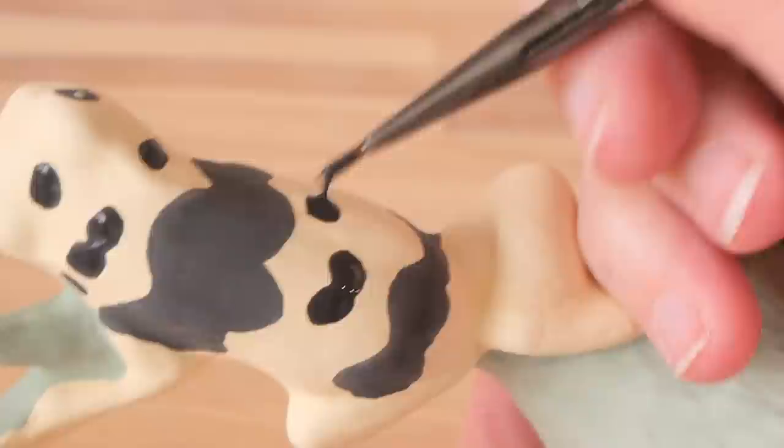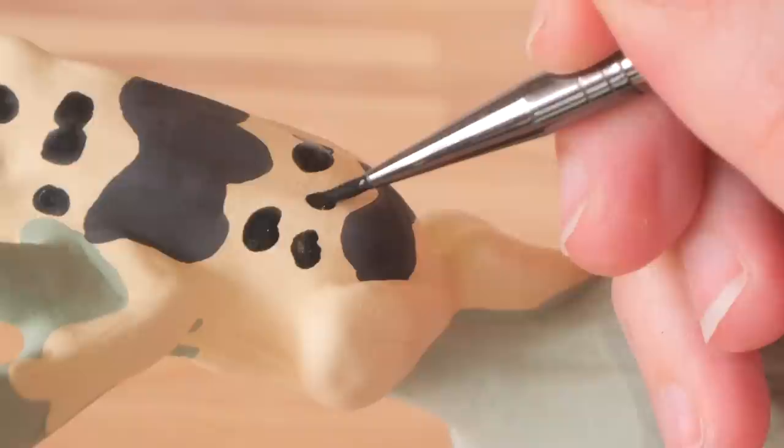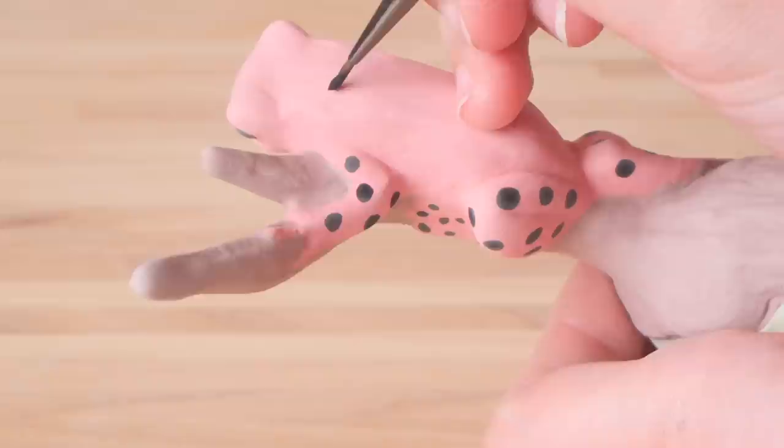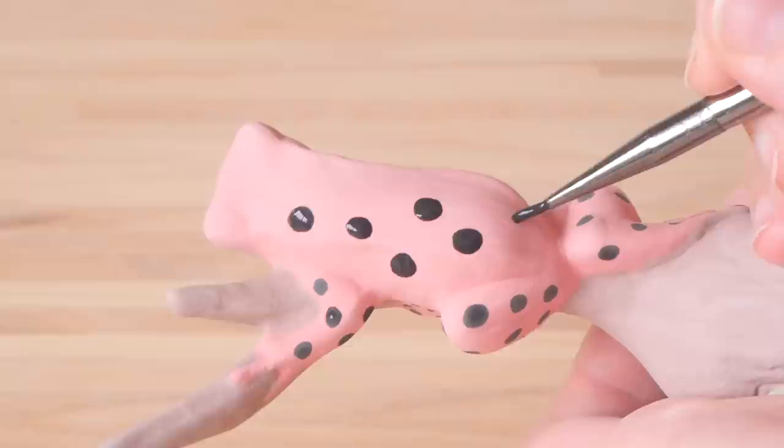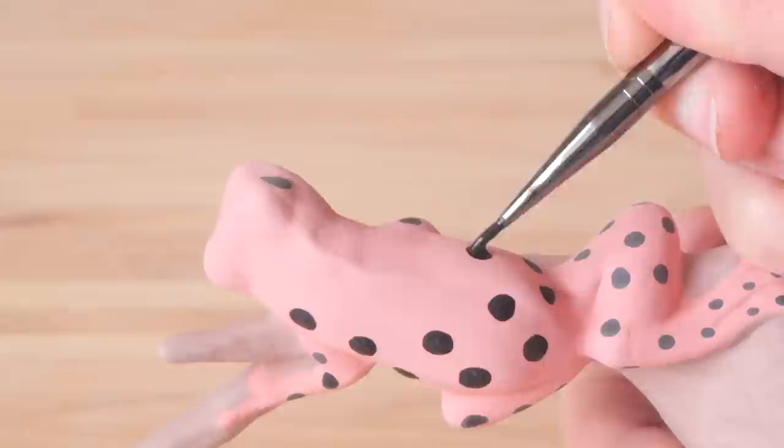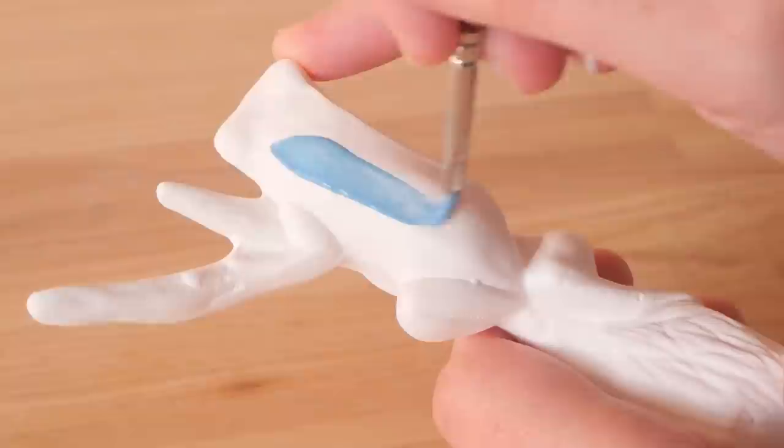Because I was doing so many different dart frog species, I didn't want the branch and base to all feel the same, so I did a mix of greens and browns on those. My one regret is not keeping them all consistent — individually they all look great, but sitting together I feel like they would have looked so much better if all the branches were brown and all the bases were green rather than mixing it up.